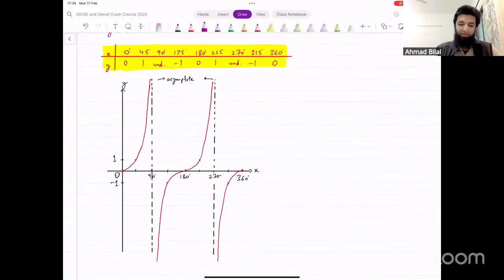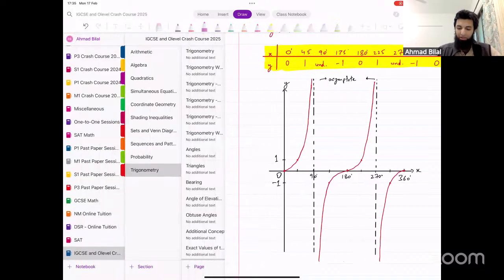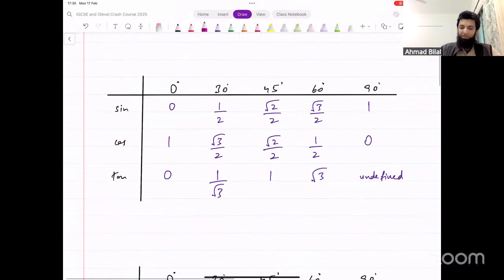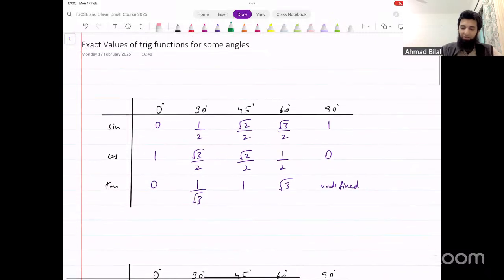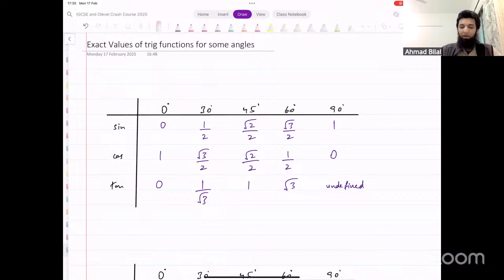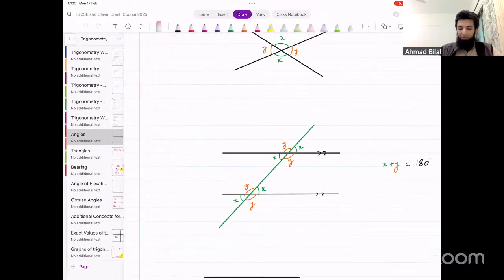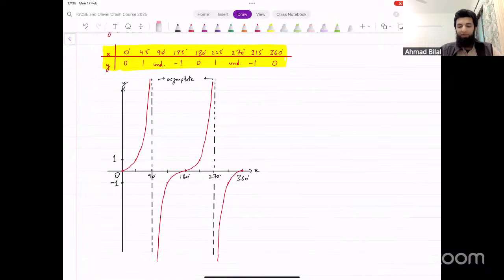In the syllabus, it explicitly says that you need to be able to recall just these values of sine, cos, and tan: 0, 30, 45, 60, and 90. But they can still ask you to sketch a graph. If they ask you to sketch a graph, even if you're not able to show exact values, this is what you should be able to do: the shape of the graph looks roughly like this. You have one part of the graph here, and another part in the middle from 90 to 270, and then another part here from 270 to 360. This is something that you will need to remember.